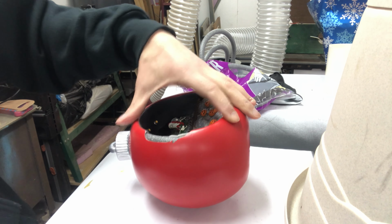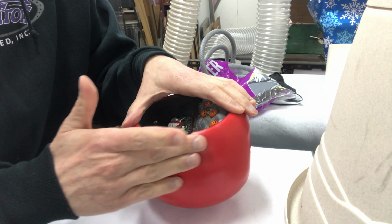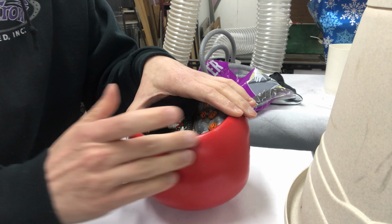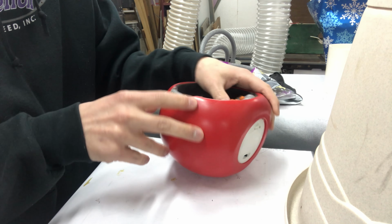And that is what I wanted, because my main concern was, as I'm trying to glue this stuff, it falls back down. Just kind of feeling it, it feels like it follows the contour of this shape. I don't want it to come too far up. If it did, I could just cut it away. But I think that's good. I might give this a minute for that glue to dry. Being cold, the super glue is going to take a little bit longer to dry.